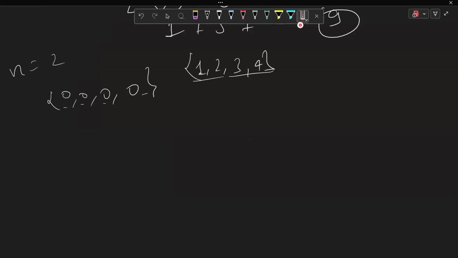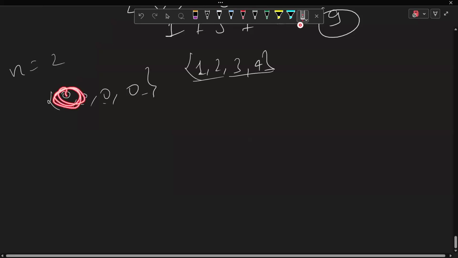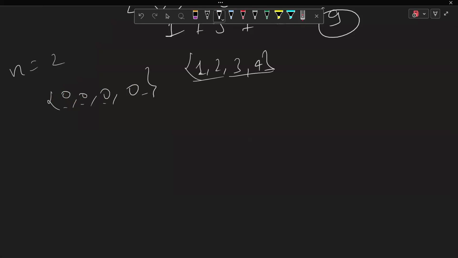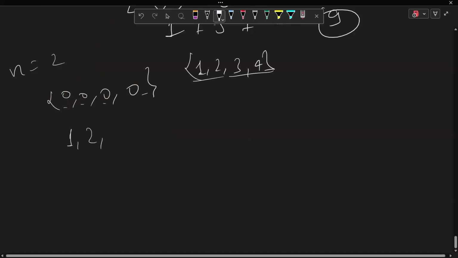And then you need to make sure that the difference between the first two plus the difference between the next two is maximized. So what would you do? Let's say you replace them with 1, 2, 3, 4. What's your difference? It's 2 minus 1 here and 4 minus 3 here. So you can basically look at it this way: 1 is getting a minus sign, 3 is getting a minus sign, 2 is getting a plus sign, and 4 is getting a plus sign.